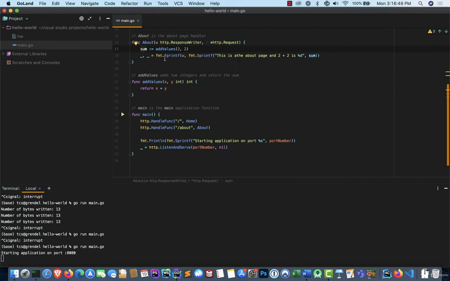And down here I just say print to the response writer W this computed statement. This is the, which I spelled wrong, so I may as well fix that. This is the about page, and 2 + 2 is %d, replace %d with sum, and 2 + 2 is 4. So there you go. Now, we can handle 2 pages. Of course, we can handle many pages, as many pages as we want to, but this is sufficient for our purposes for the moment. So let's stop now, and we'll pick it up in the next lecture.